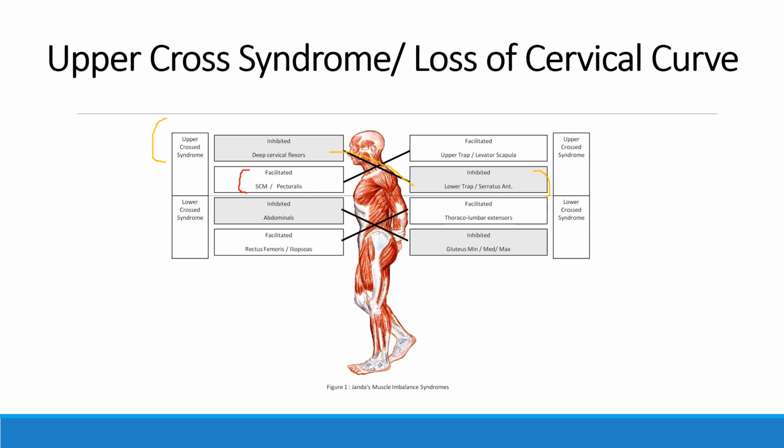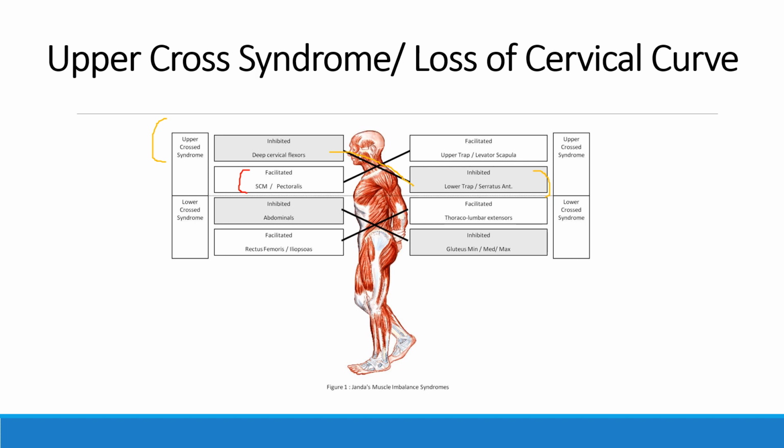And then pecs, right? So pec minor, feel your pec minor, go to your coracoid process, right? And then move down the rib into the ribs and feel that pec minor. Who doesn't have a tight pec minor after sitting all day, right? And then of course pec major as well. And then facilitated upper traps and levator scapula. Feel your upper traps. Are those happy? Probably not. And so those are probably super tight. So that's what facilitated means. And so feel your upper traps. That's exactly what that means.